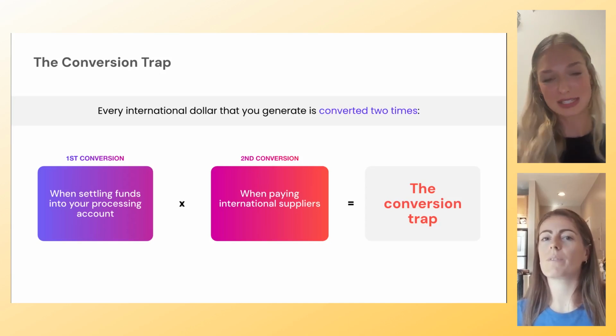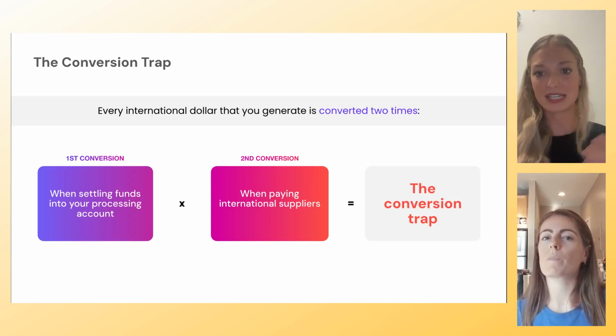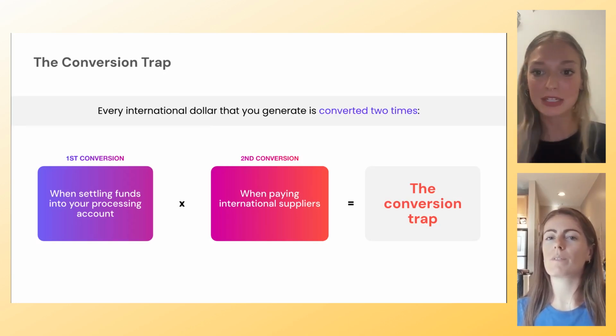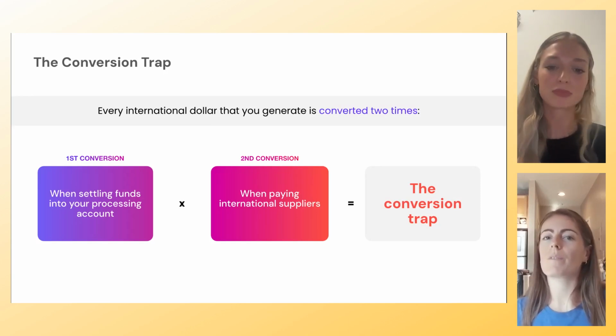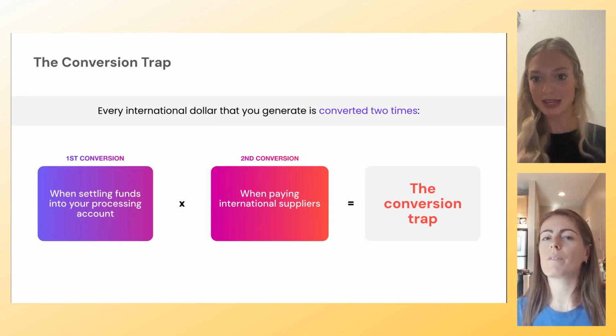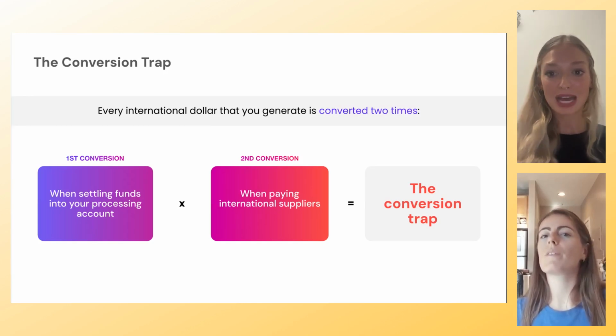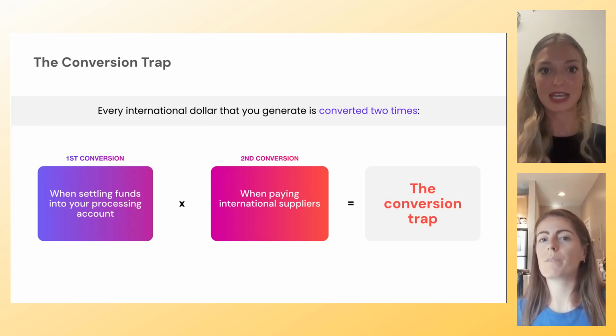So, for example, let's just say I'm a US business and I sell Italian olive oil. My Italian olive oil is sent to me by my supplier, who I pay directly. When a customer comes in from France and purchases my Italian olive oil that's in the US for my US business, they're going to be paying with euros. I take those euros and I have to convert them into USD for my bank account.